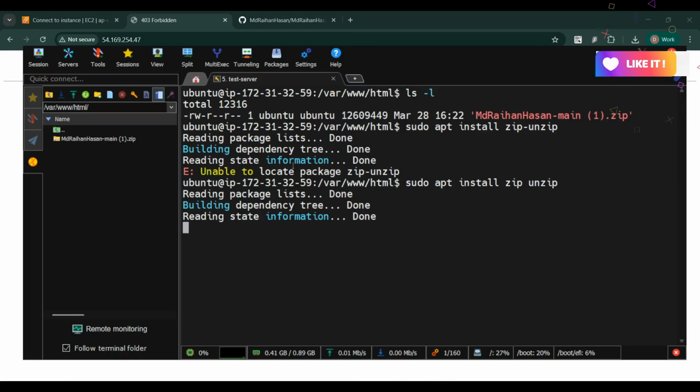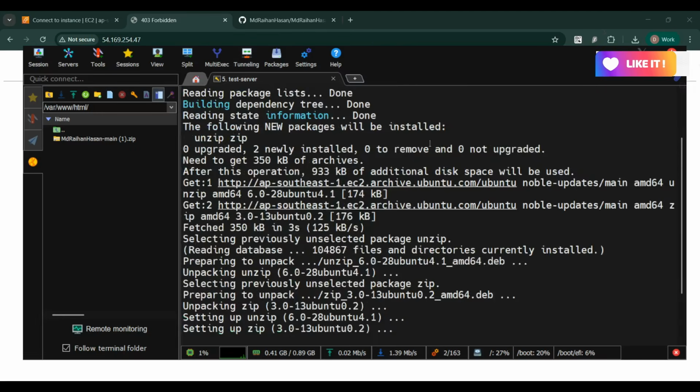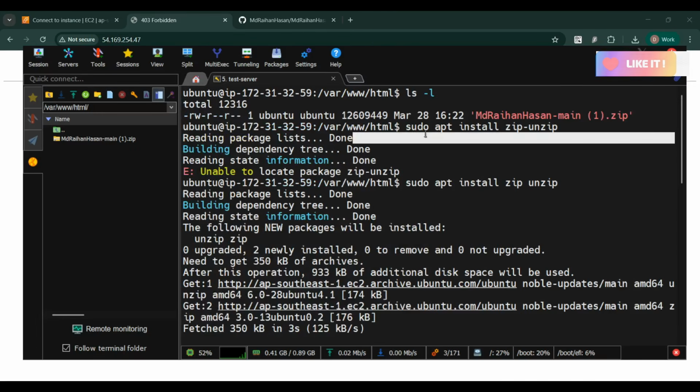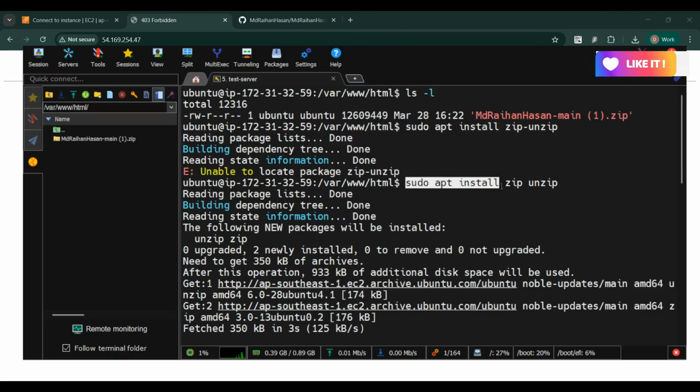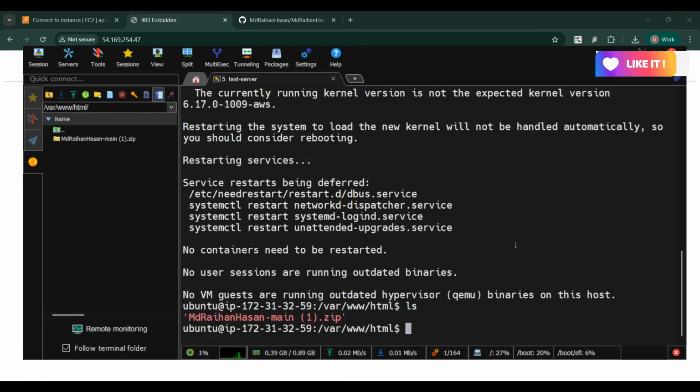Oh no, okay, I understand. It is sudo apt install zip unzip, this package. Now our zip and unzip options are enabled.